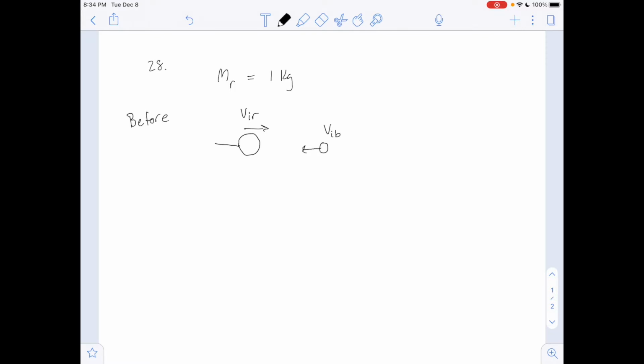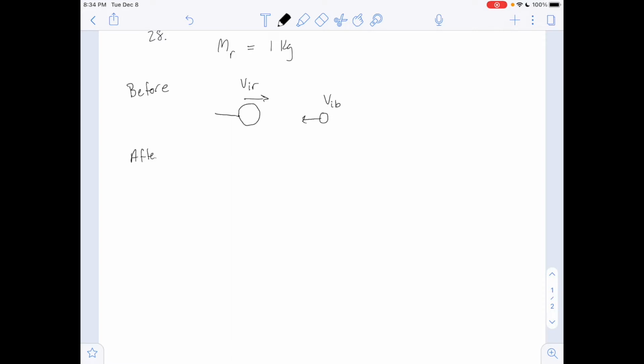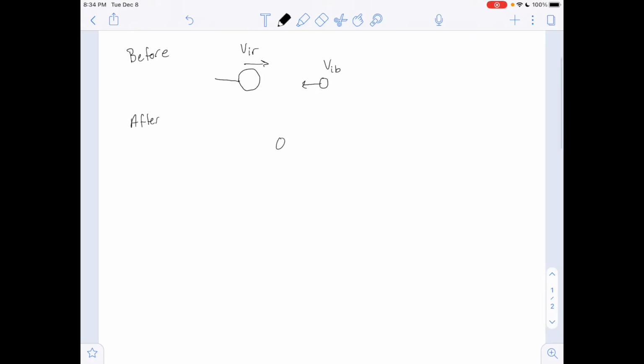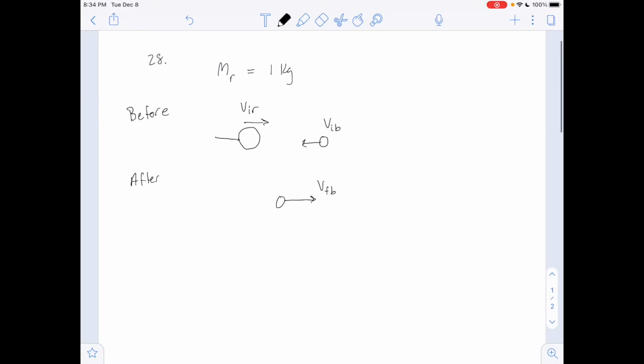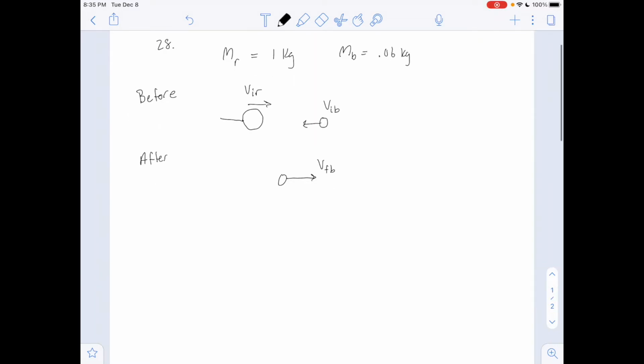I like to draw two pictures, one before the objects collide, and then we'll draw another picture after the objects collide. And we already know what the speed of the ball is after it hits the racket. So we'll draw the ball moving, and it says it rebounds, so it must be moving in this direction, and we'll call that V final of the ball. And we do know the mass of the ball is equal to 60 grams, which is 0.06 kilogram. And we know these velocities, so let's just say to the right is the positive direction. So the velocity initial of the racket is equal to 10 meters per second. And initially the ball is moving to the left, so the velocity of the ball is going to be a negative value. So it'll be negative 20 meters per second. And then the velocity final for the ball is given, and that is 40 meters per second.